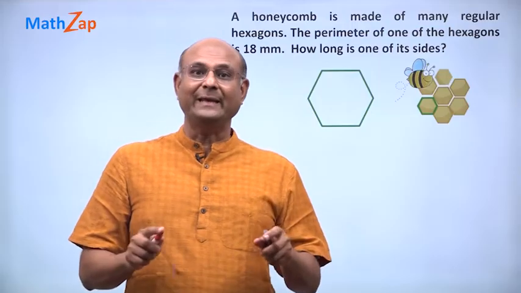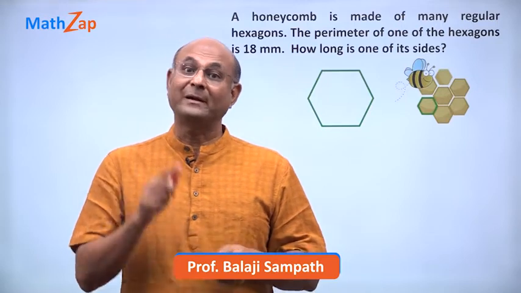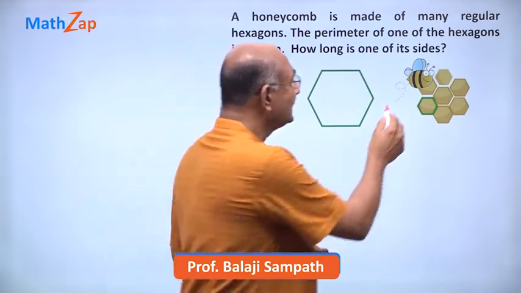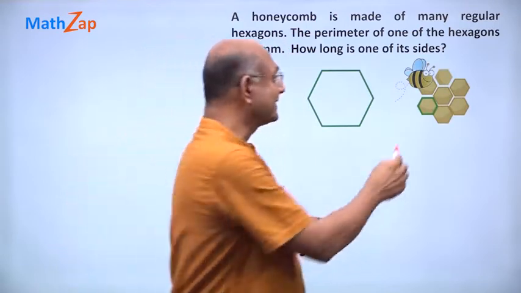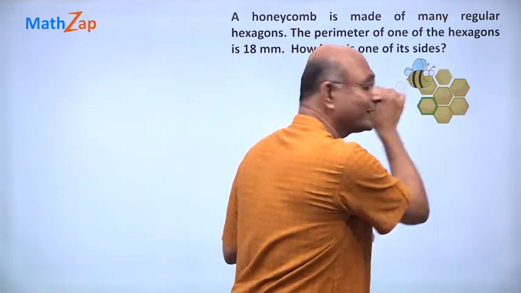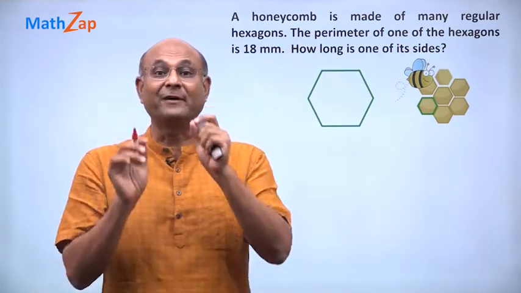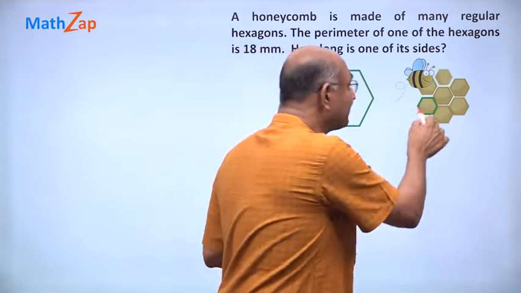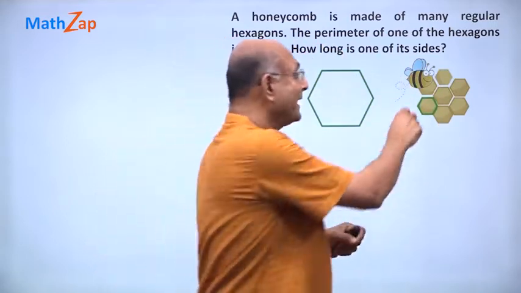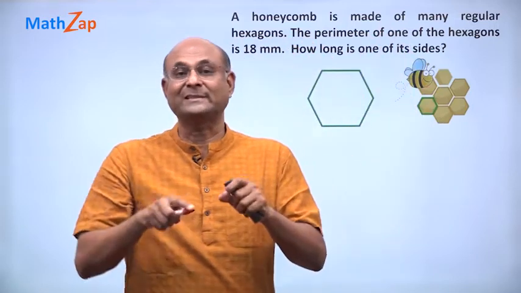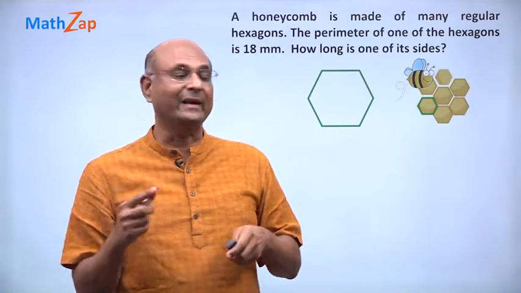You know that bees build honeycombs. That's where we get our honey from. But did you know that this honeycomb is made up of hexagonal cells like this one, this one, this one. Lots and lots of hexagonal cells. In fact, the word cell phone comes from the fact that honeycombs are made up of hexagonal cells, because cell phone towers also cover a hexagonal area.